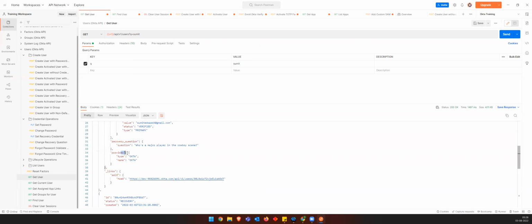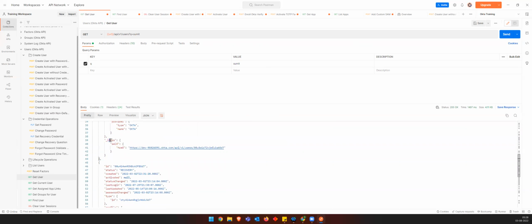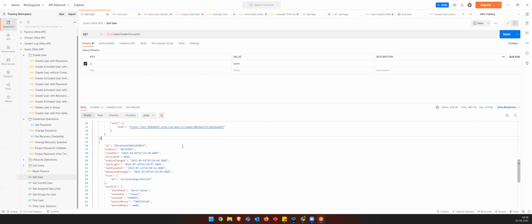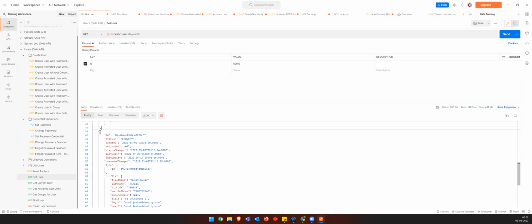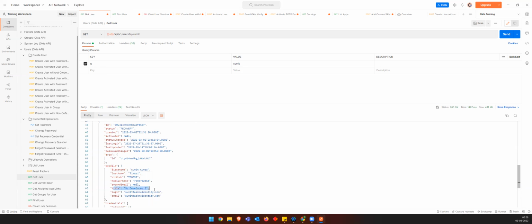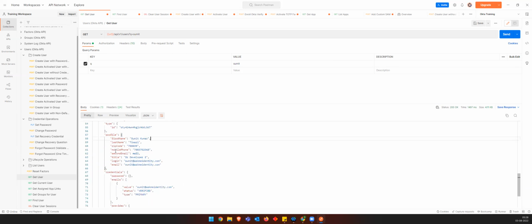Again, provider is who is the master. So I'm not sure how long you have been around Okta. So there is a concept of profile mastering. It can be an Okta master, it can be an app master, it can be an AD master, okay? So it shows who is mastering this profile and it says Okta is mastering the profile. Then it has some self-service link to activate the user, reset password, and so on, right? It has found one more user with keyword Sumit, and that user is Sumit Kumar Tiwari. And the title of that user is senior developer. The username of this user is this, the email is this, and so on, right?